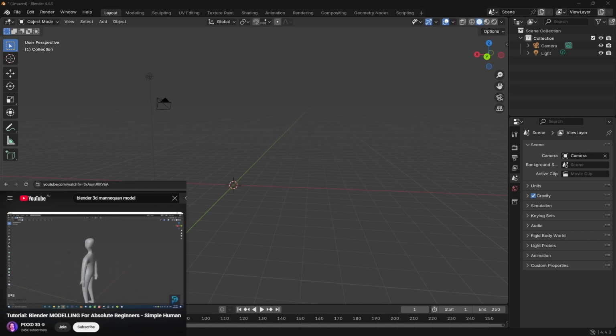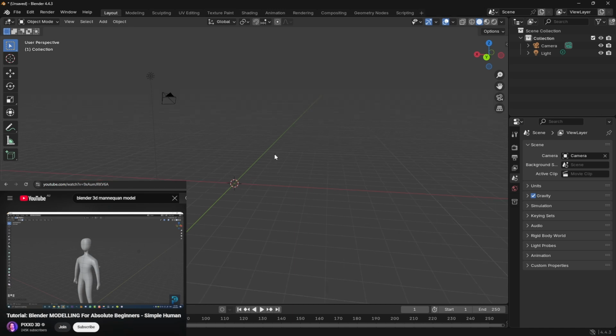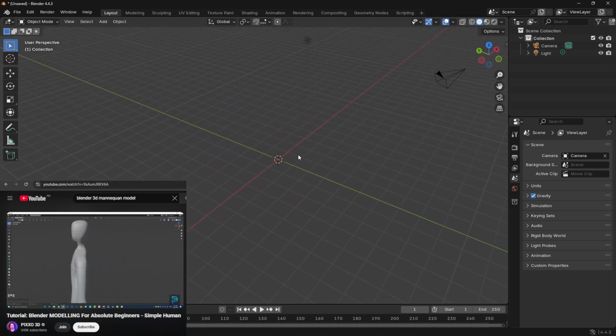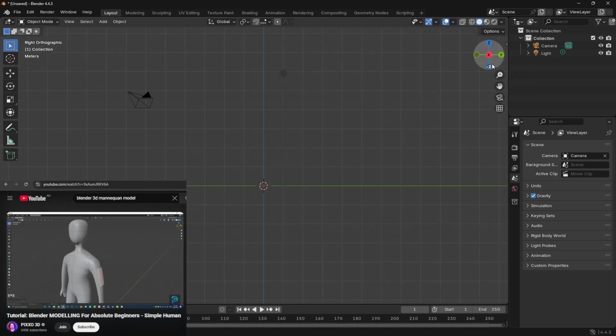In this case, we're going to be modeling this really basic little character here. It's not fancy or posh like some of the other tutorials I've done and modeling techniques on my channel. This one is really going to be kept absolutely basic, very low poly, by which I mean the amount of points and faces and things you're going to be selecting are going to be to an absolute minimal to make it as simple as possible.